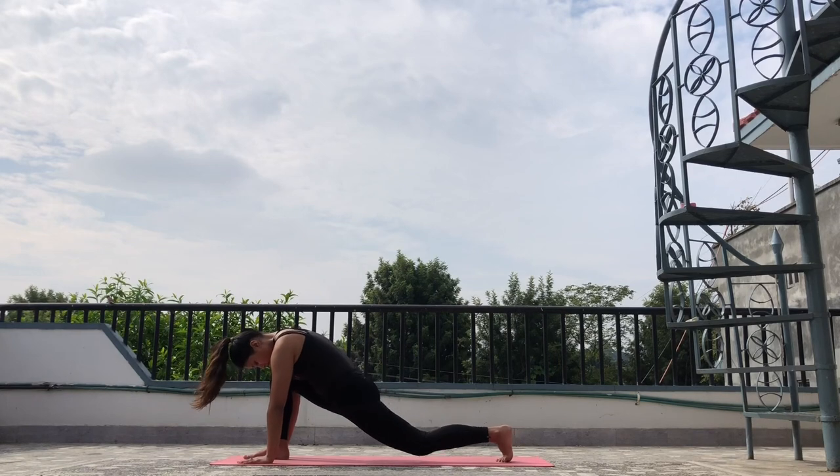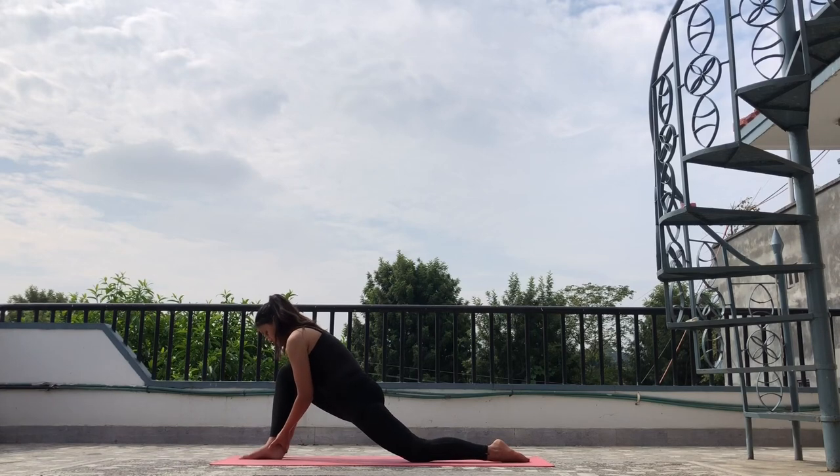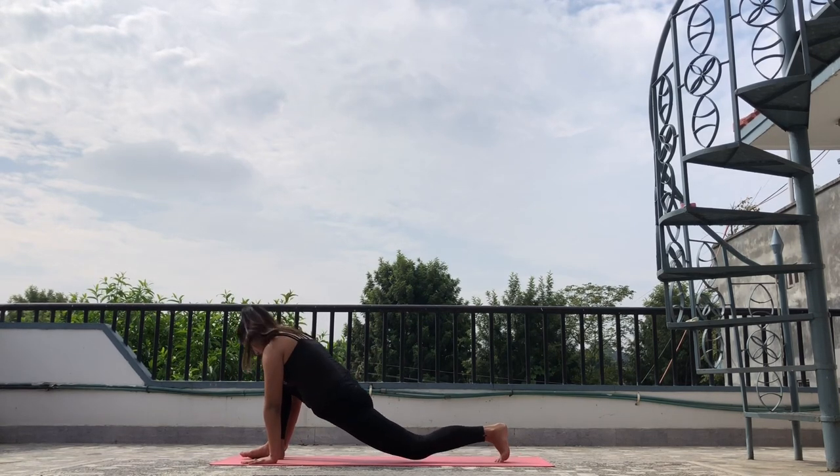Inhale, extend your left leg, knee on the ground. You can either tuck your toes or flatten your toes. Make sure your knee is right above your right ankle. You can adjust it that way, and the hip is extended and stretched forward, gazing upwards.